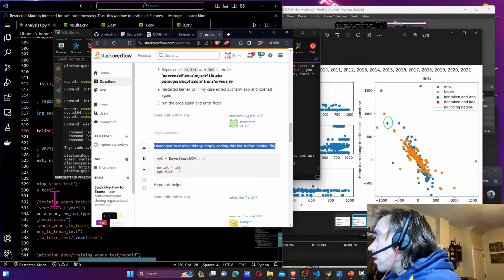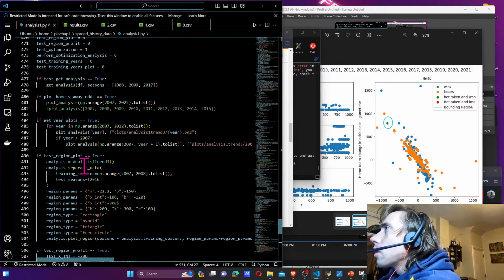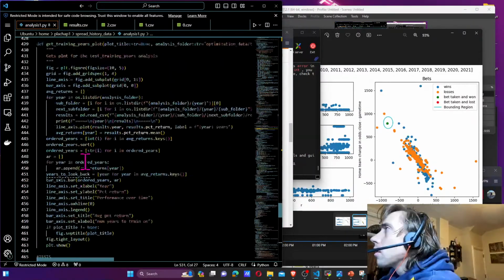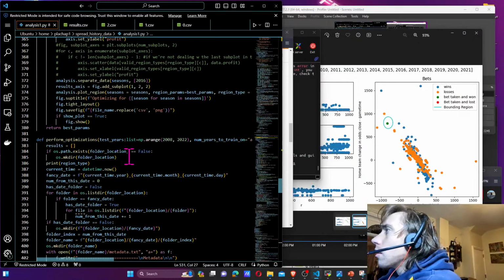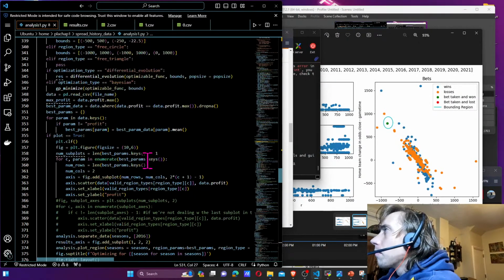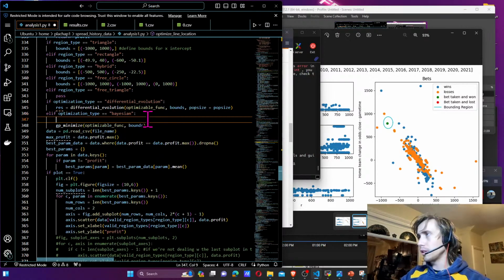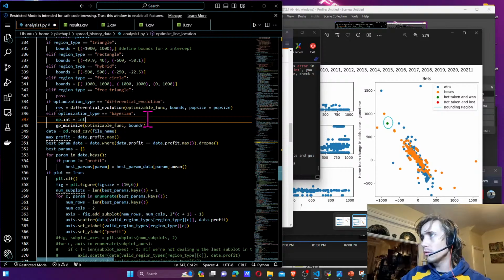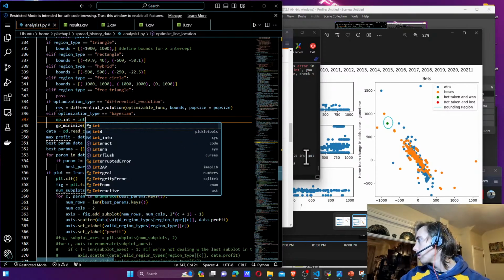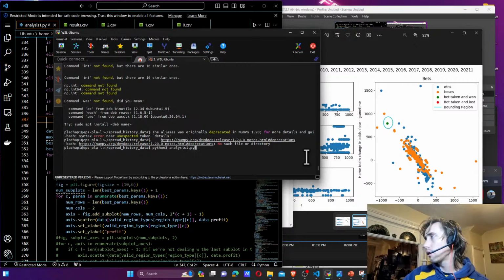Oh, hell yeah. Okay. So before we call the optimization, we can say, if the optimization type is equal to Bayesian, np.int is equal to int. Okay, now let's run python3 analysis1.py.